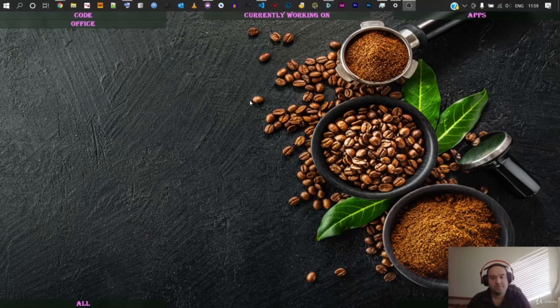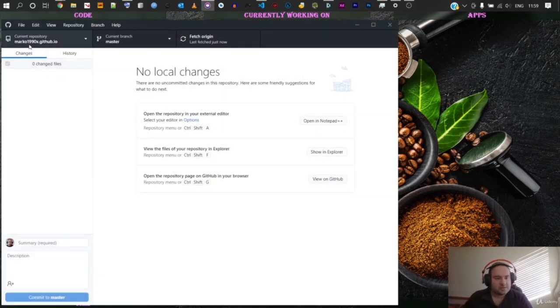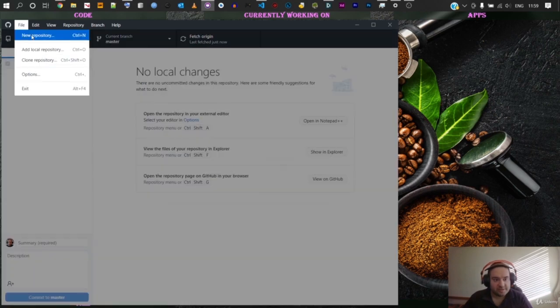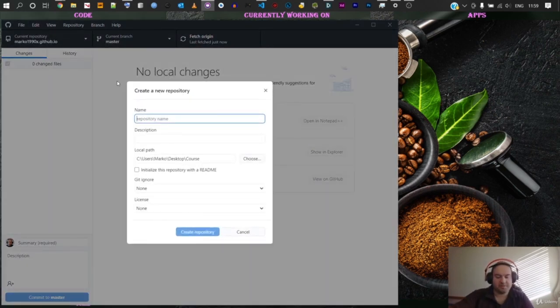All right, there is one more thing we need to do before we can start coding, and that is to prepare our work area. So the first thing we're going to do is create a GitHub repository in which we're going to keep our files. Open the application GitHub Desktop that we installed previously. Click file, new repository, name your repository whatever you like. I'm just going to call it my personal website. You can describe it if you want, it doesn't matter. Set the path you want to keep the local repository in. I'm going to use this one. We can add this later, it's not important now. Create repository.